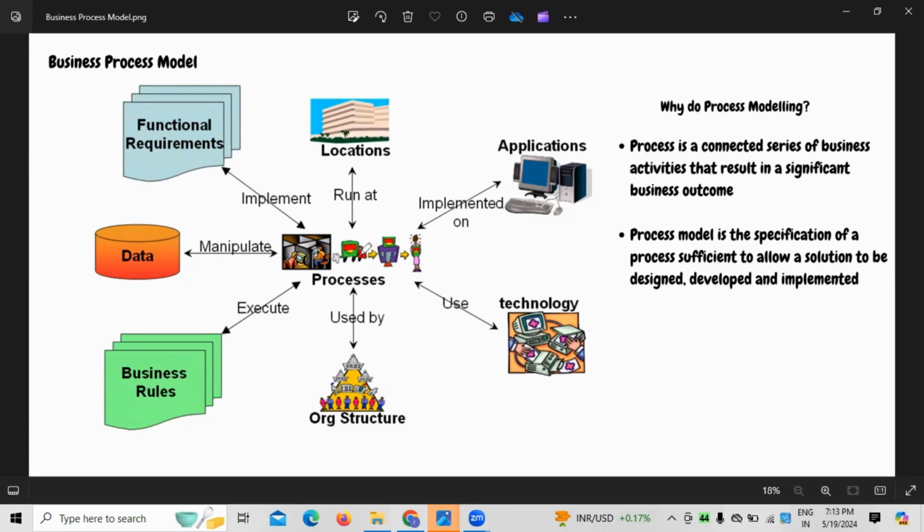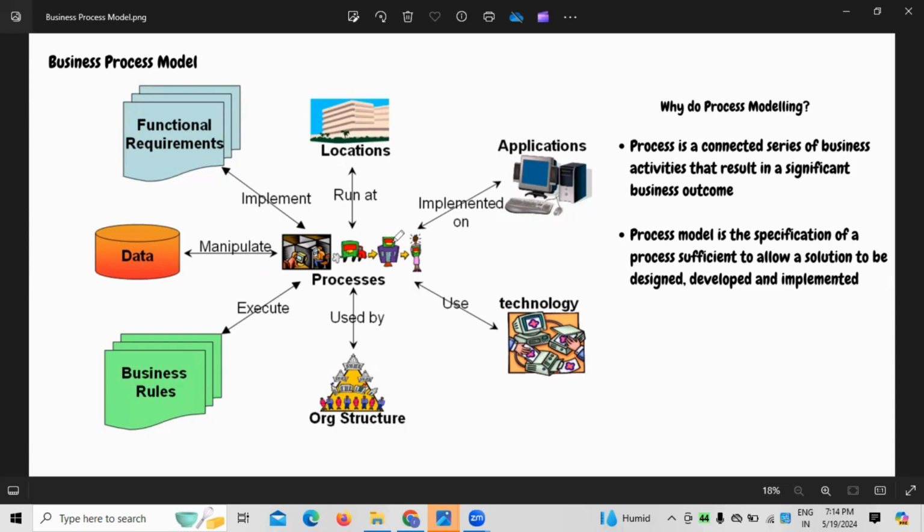Next, for these processes, they use some technology. It can be of any technology, right? It can be cloud technology, it can be automation technology, it can be anything, right? So when an application is an IT one, it requires some technology to be used. That's where technology comes into the picture. Technology is one of the key and important elements one has to know, right? So the process will be run using some technology.